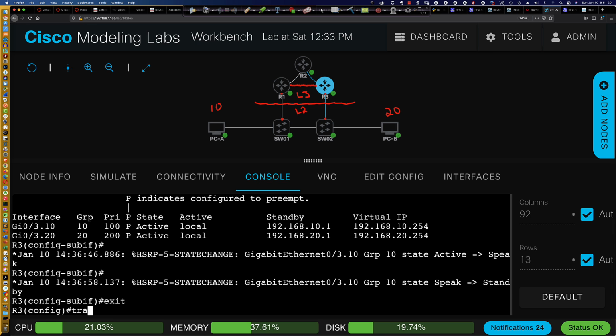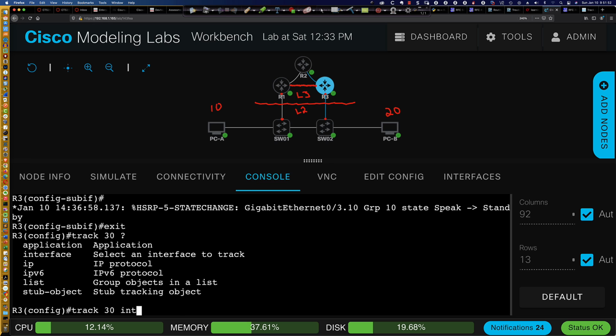I'm going to say, we're not going to track 10 here. We're going to track 30. I don't need to track 10 and I don't need to set it up on router 3 to track 10, because if that interface went down and it rolled over here and that interface goes down, well, then it's game over, right? So we don't need to track on the standby. We need to track on the router that's the active node. In this use case, that's what we need to track. So I'm going to say track 30.